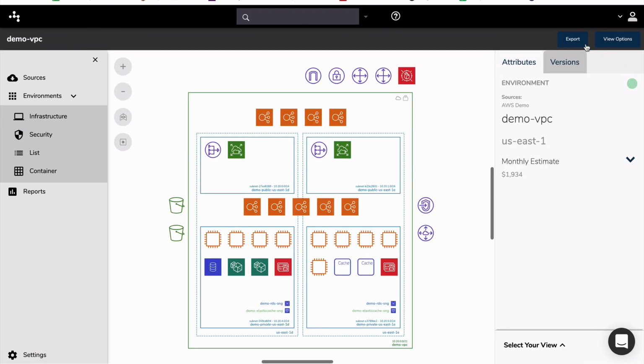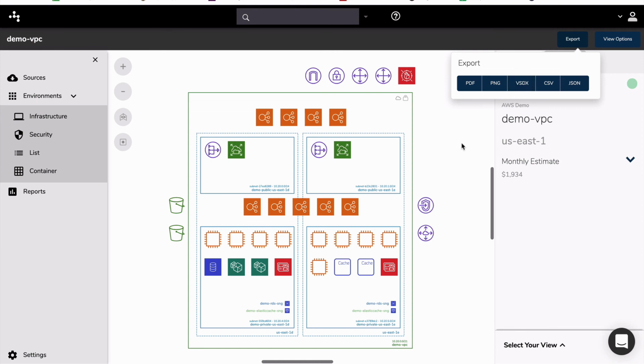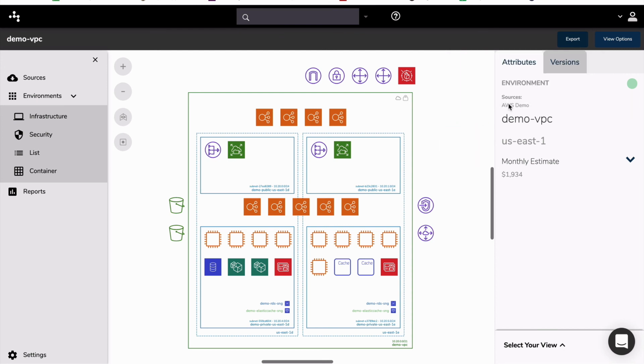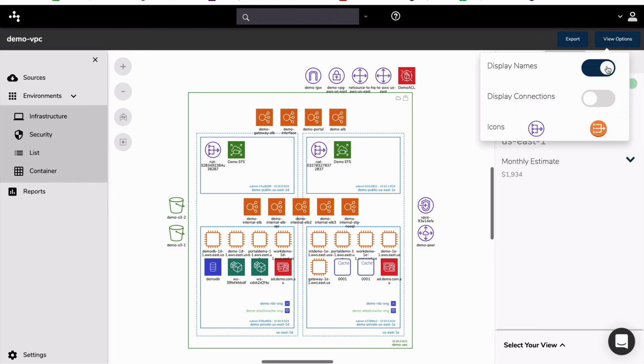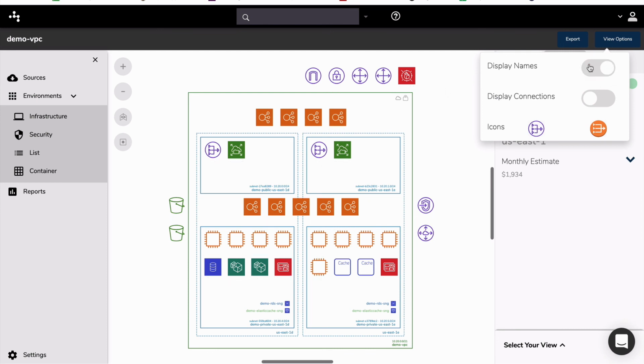If we look at an infrastructure view, here we've also got a Visio format, which can be read in Draw.io, or any number of drawing packages will pick up that particular drawing format. So that's how you get your Hava diagrams out to external programs to manipulate them. And then lastly, we've got view options here where we can display the infrastructure resource names if you need those, and also the connections between them can be visualized as well.